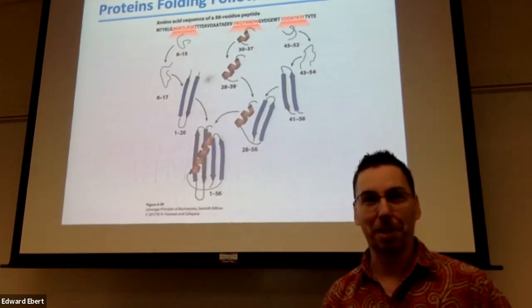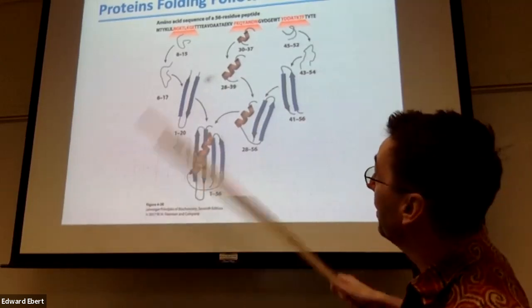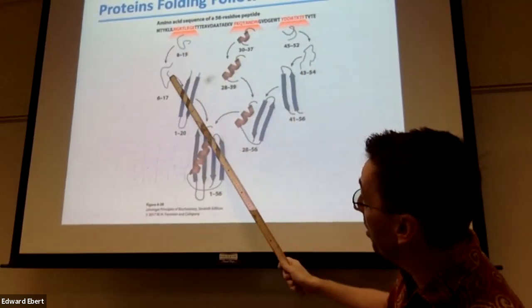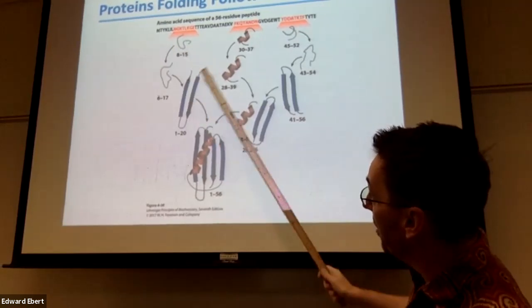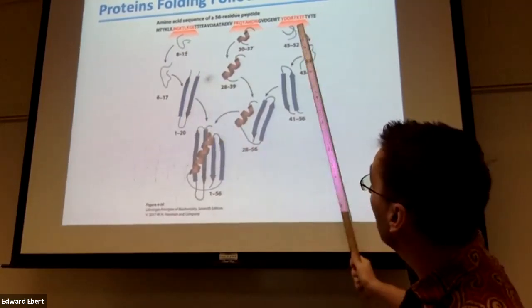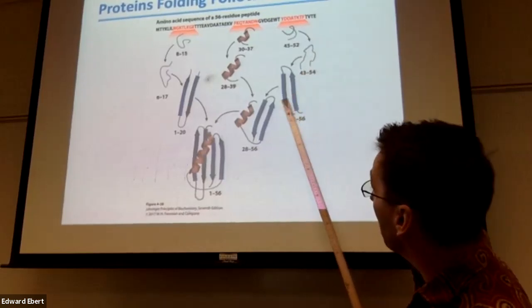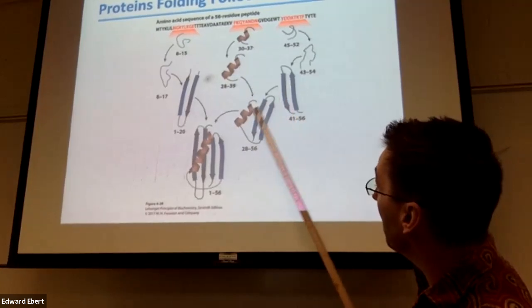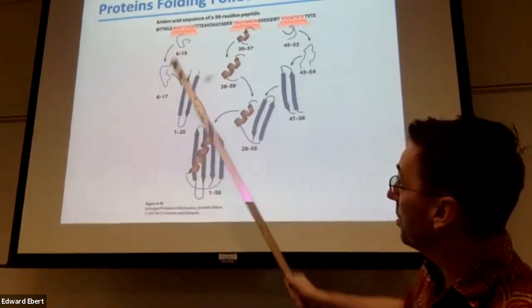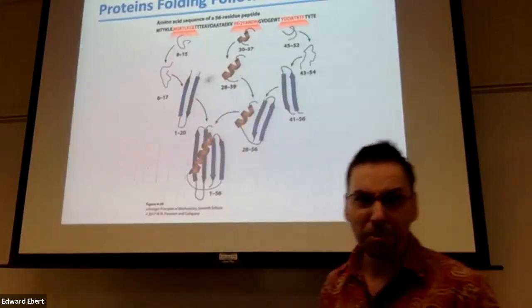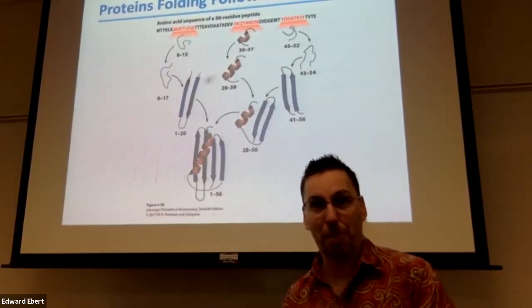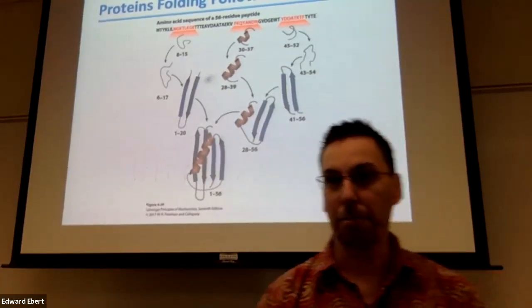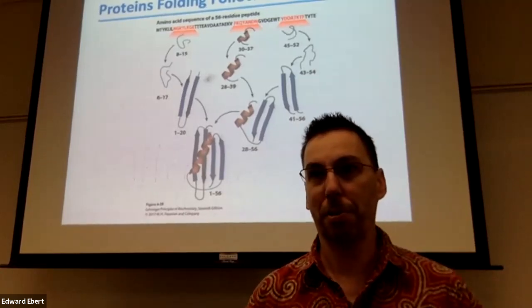Okay. So we can actually follow this in sequence, okay? So there's a distinct path that proteins will take. So we might see this particular peptide, this little range in here, fold in a particular way and then form a beta sheet. And then these other regions do this as well, forming a beta sheet. And then the center region is going to make an alpha helix, which will attach to this beta sheet and then it'll kind of fold in here. So we basically have this 1, 2, 3, 4 or 5 step process with a couple steps happening simultaneously, okay? Right? And they just snap together and get into that shape, okay?